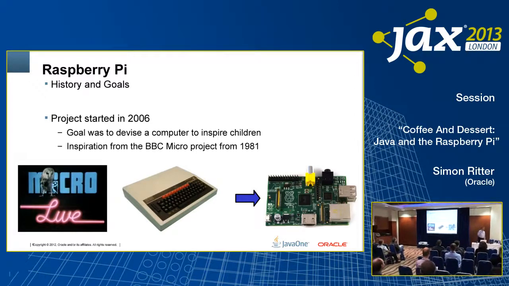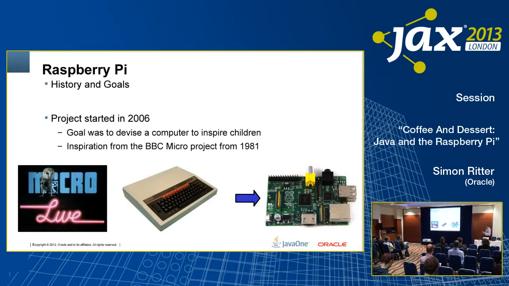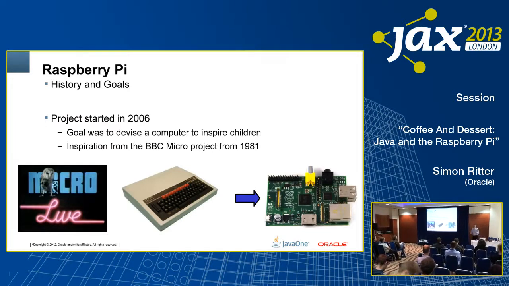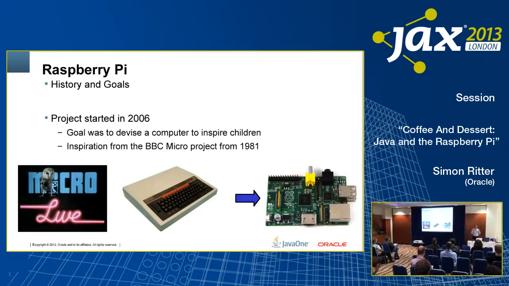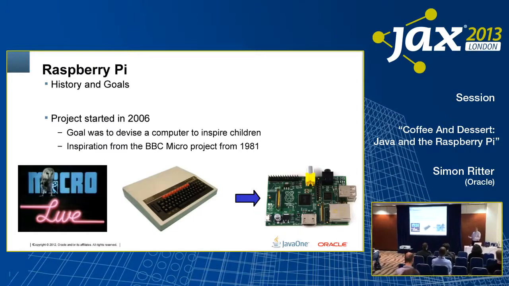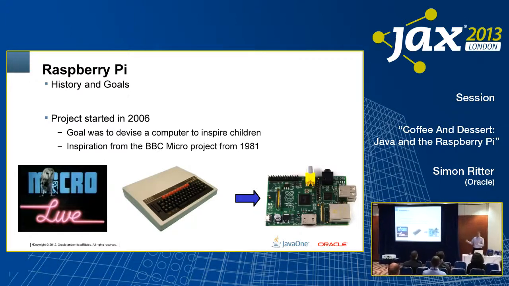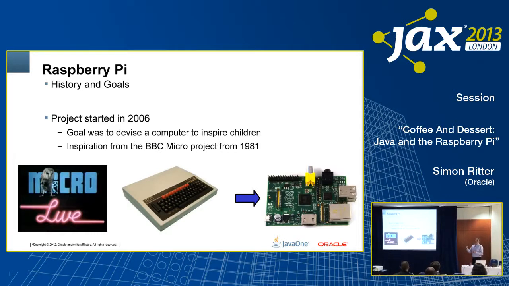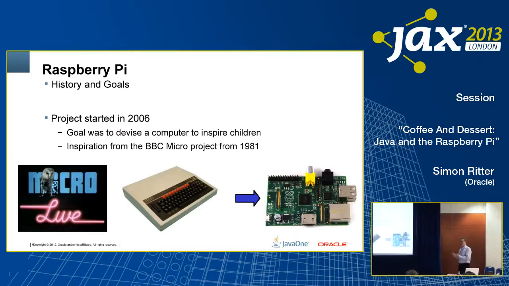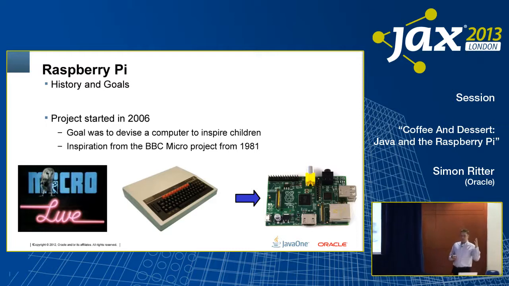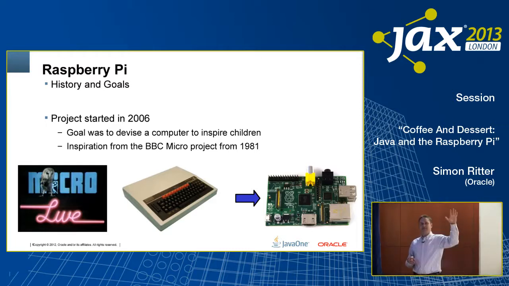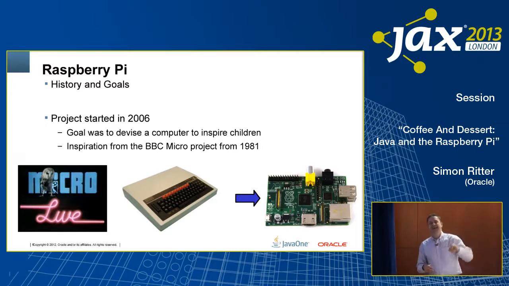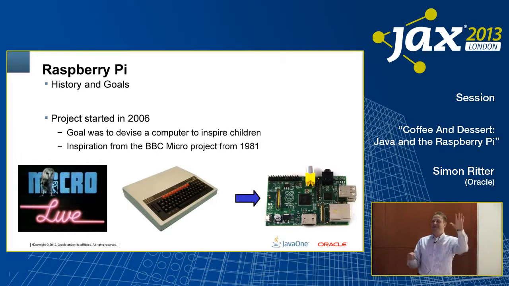Now, what the BBC wanted to do with this was a very noble goal, which was to educate people about computing. Because remember, this was about 1981, before the IBM PC had even been launched. This was back in the days when personal computing was basically a Commodore PET. Anybody remember those? Or a TRS-80. Good. Okay. Classic stuff.